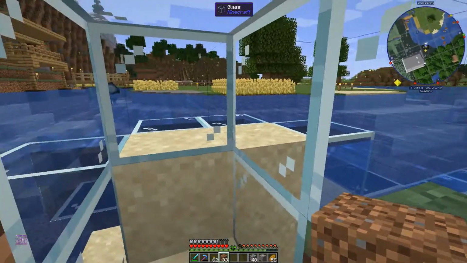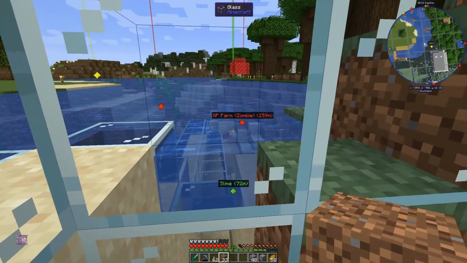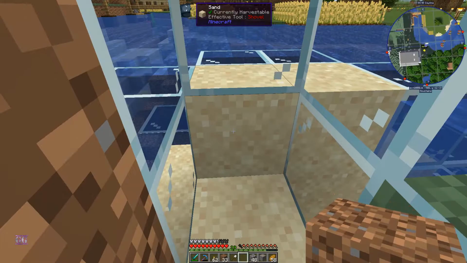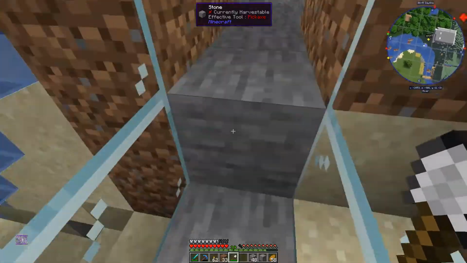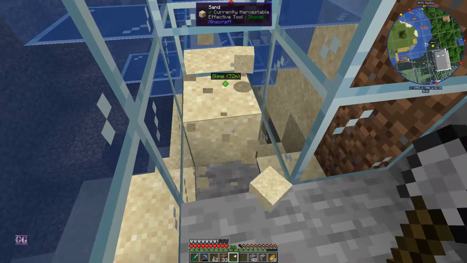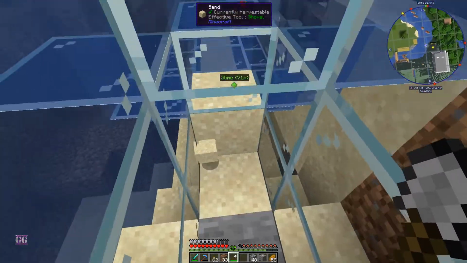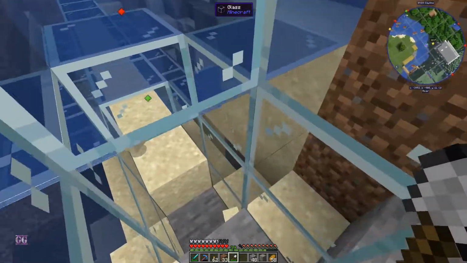So if you wanted to know how you can go on in water, you can place sand, place glass around the sand, and then you just break the sand, and that's it. Then you have it. So I need to do that on camp now. I wanted to show you guys that. So what I did is I used normal stone for the foundation basically, and then the sand just next to the glass, or directly underneath the glass, everywhere.